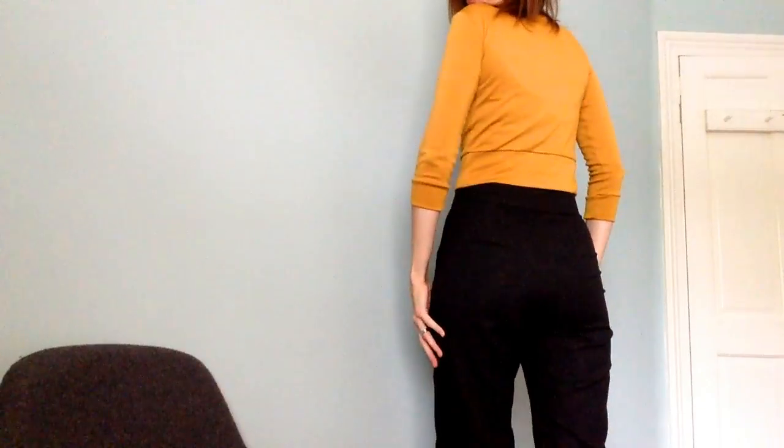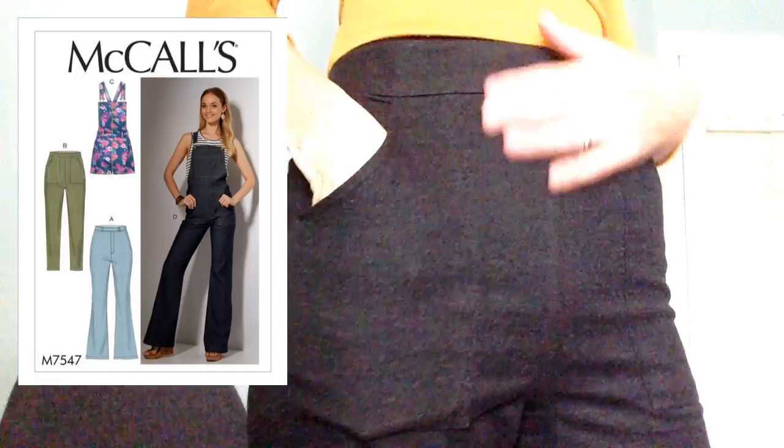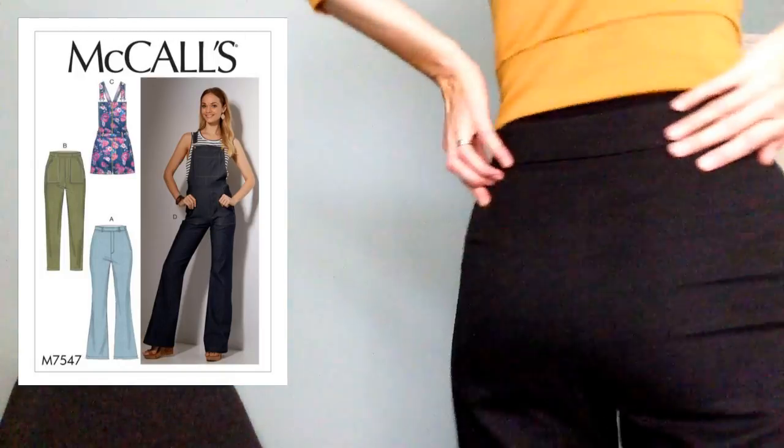Okay, so the last thing I have to show you is gonna be difficult to show you. So I'm gonna show you what I can, but it's actually a pair of trousers. It's the M7547 McCall's trousers. And it's got the really lovely pockets on the front, which I love. It's got darts at the back. I didn't put any pockets on because I wanted these as work trousers. I'll insert a full length picture here so that you can actually see what they look like.